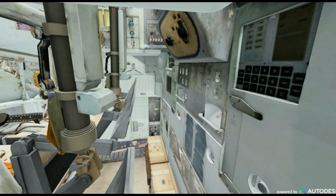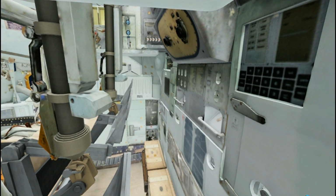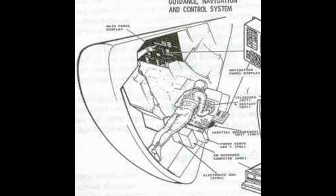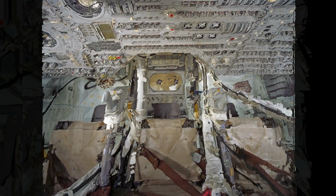This would have provided more room for the astronauts to stand and easier access to the side hatch for EVA activity. The experiment was mounted to the left of the guidance and navigation systems. Here's a cutaway graphic showing the guidance and navigation systems, plus a shot of Jim Lovell in Apollo 8 using that same navigation equipment. Here is also a shot looking down from the centre seat position of Apollo 11, which shows the famous graffiti tribute to the Columbia left there by Michael Collins.